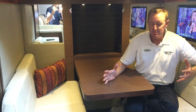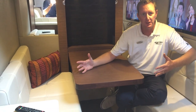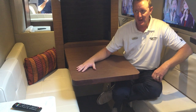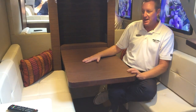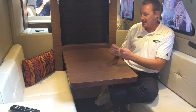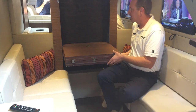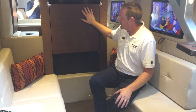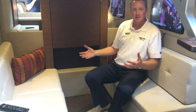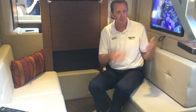Stepping down into the cabin, the first thing you'll notice is this great mid-berth — it's very multifunctional. Slide this out and it turns into one big bed, great for a smaller child or adult, with a curtain for privacy. There's a TV back here as well — a great place to come down, do some work on a laptop, play cards, or make it your social area. When you're not using it, in typical Sea Ray fashion it folds into a piece of wall art. There's a sofa area to sit and talk, and game ports so kids can plug in and play video games on the TV.